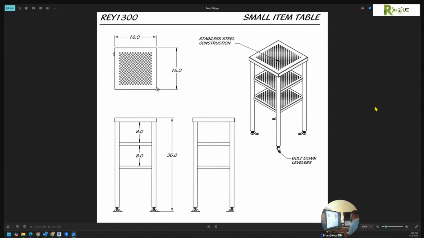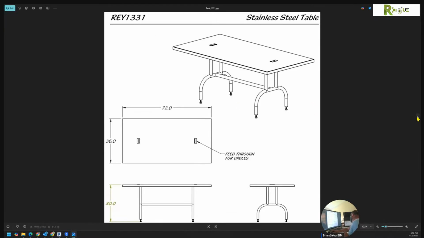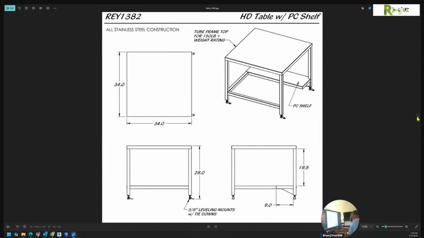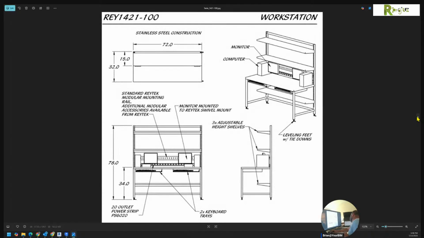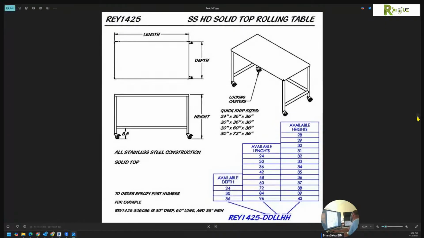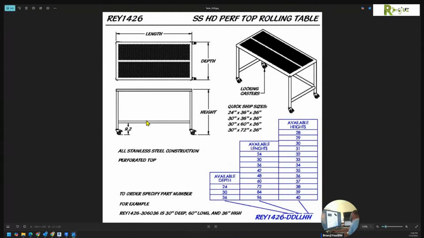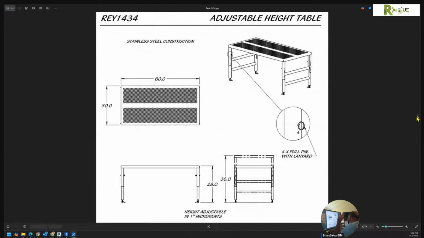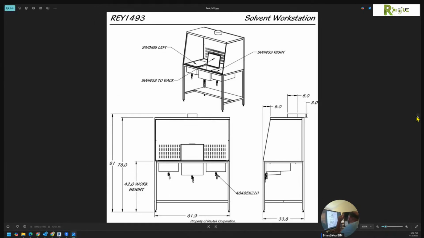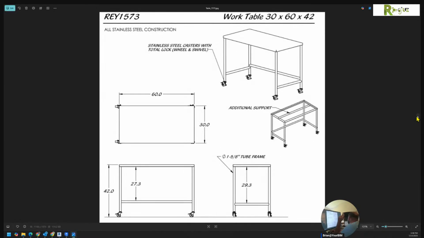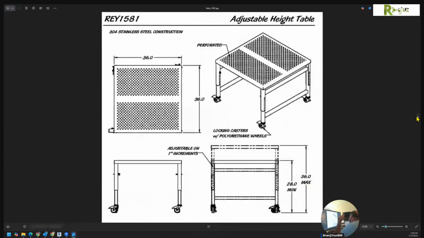What I tried to represent was, you should hopefully now see some wheels coming. Let's see. There's some wheels. So this is when you start seeing the wheels come on, and this is where they tell you about them being locking casters. Understand, there's this many more tables coming up. A bunch. Okay? So I tried to mimic the wheels from what I saw in the end point.